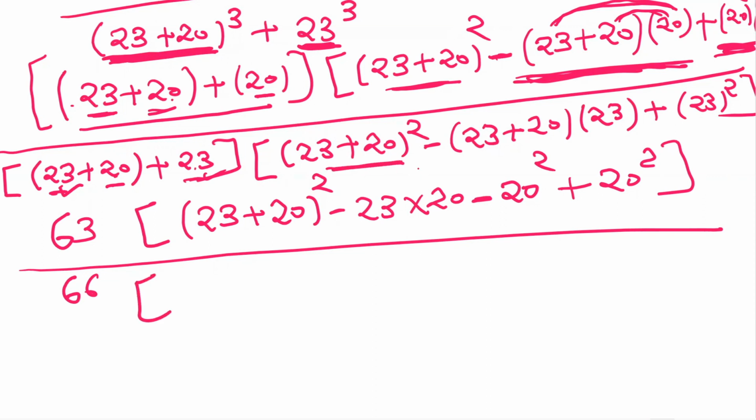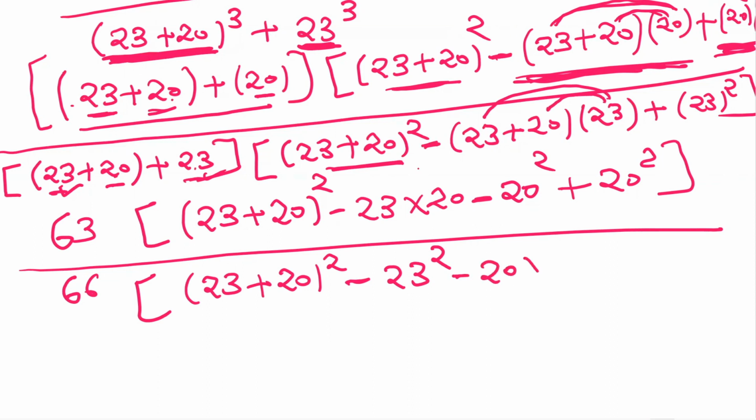And then in the denominator, a little bit of the same thing. The first part, I'm not going to do anything, so 23 plus 20 whole square as it is. And the middle part, I'm going to expand. We can see 23 times 23, but there's a negative in the front, so I put a minus 23 square. And then 23 times 20, but there's a minus in the front, so minus 20 times 23. Plus, last we do have 23 square, so I'll write down here 23 square.